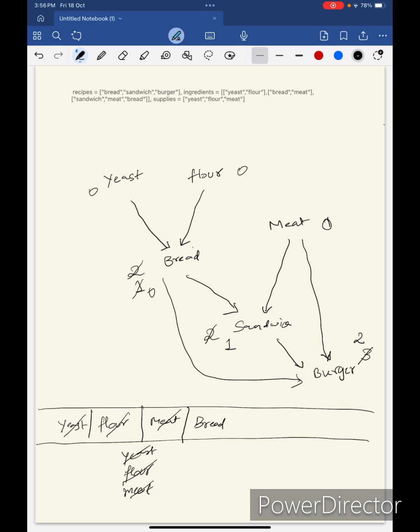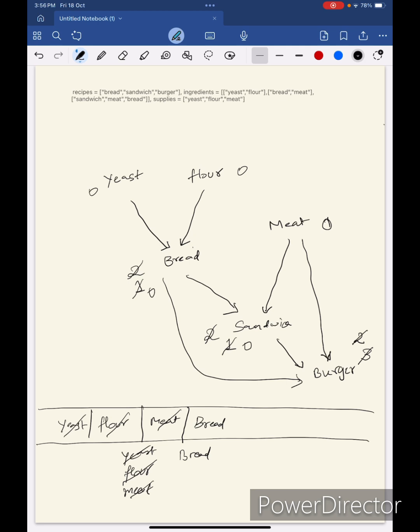Then we'll move to the next element, bread. And one more thing, is meat there in the recipe? No, it's not in the recipe, so we'll move to bread. Which elements are connected with bread? Sandwich, so I'll decrease the in-degree. Is there any other element?